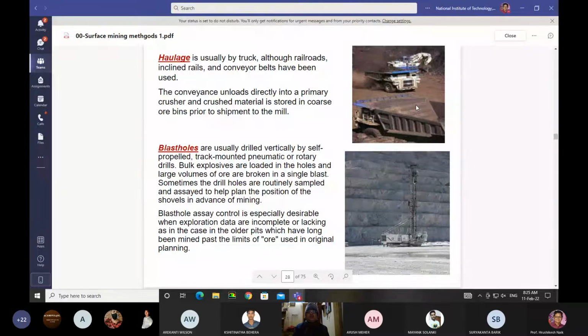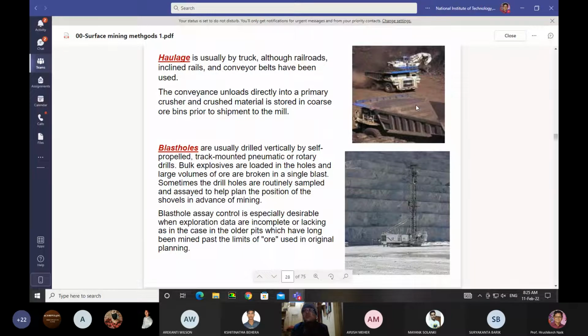So bulk explosives are loaded in the holes and large volumes of ore are broken in a single blast. Sometimes the drill holes are routinely sampled and assayed to help plan the position of the shovels in advance of mining.